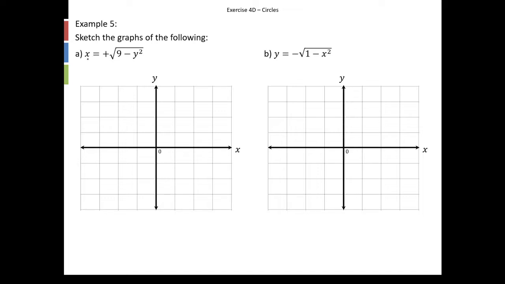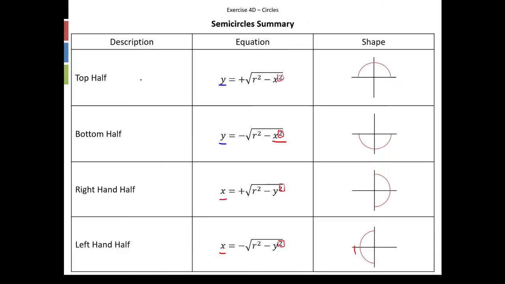That means I'm going to be getting positive x values, so I'm dealing with over here. That means I'm going to have the right-hand side. That's how I think about it when I read these graphs. Same here, I have a y negative. That means I'm dealing with down here, negative y values. That means it's going to look something like this. It might be translated up or down or left and right, but that's what I think when I read graphs.